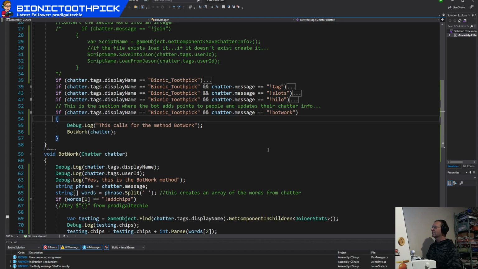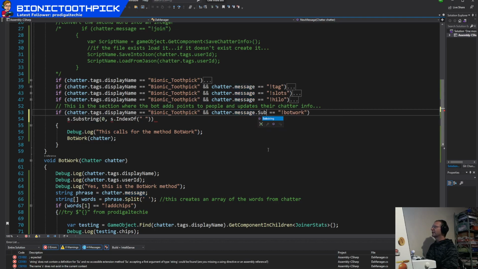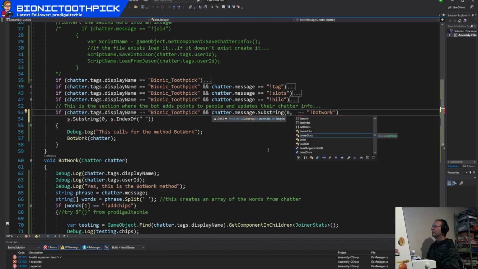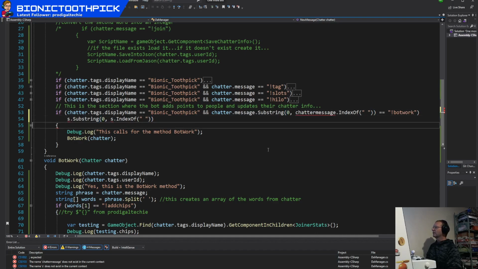Is this going to work? Chatter message, and chatter message dot substring 0, comma, chatter message dot index of quotation space, chatter message.